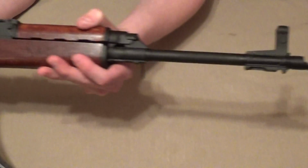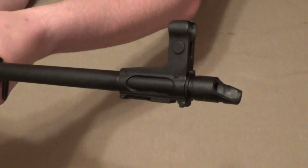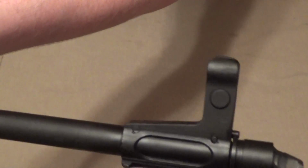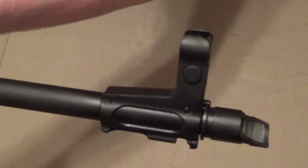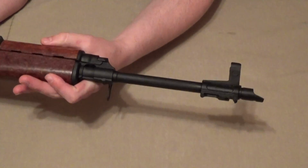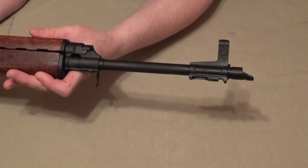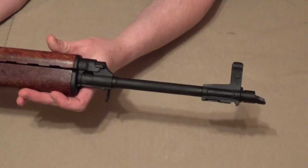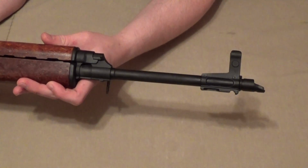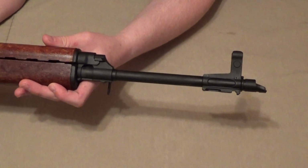It's the easiest way. Got a slant muzzle brake. This is a right-handed thread as opposed to your left-handed. You may recognize some similarities on the sight post there. This will take and adjust with an AK side adjustment tool. No problems there. That's about the only comparison and similar parts for an AK. Barrel is non-chrome lined, which doesn't bother me all that much. Actually improves accuracy a bit. Overall is a 16.25 inch barrel. This is a US made barrel.